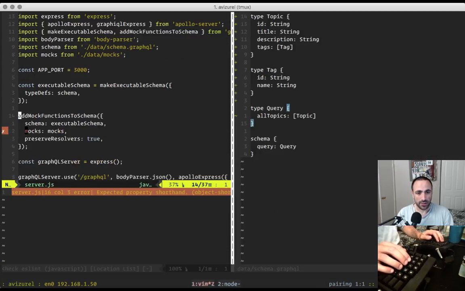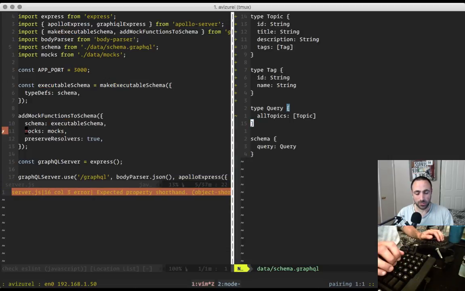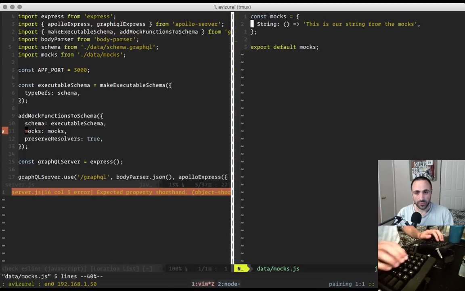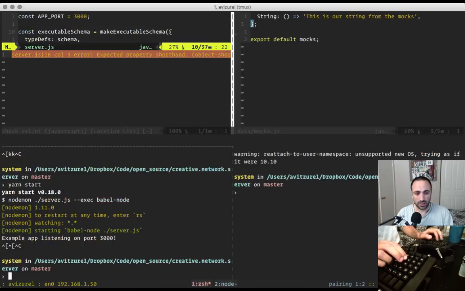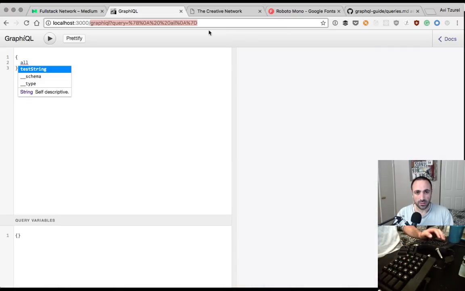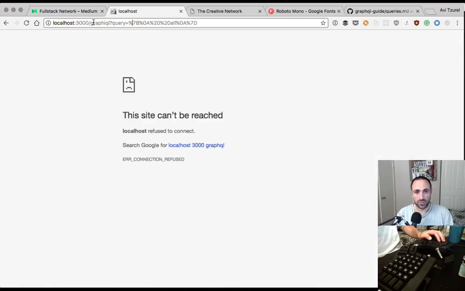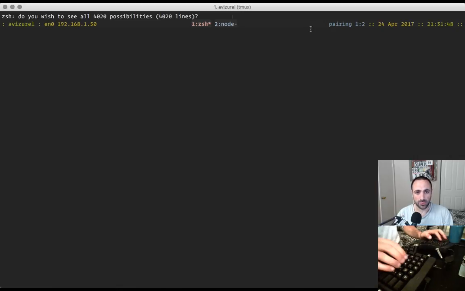So we have schema, executable schema, and executable schema type def is from the schema, and this comes from data. All right, so this is okay. So yeah, this should definitely. So the only thing. Okay, so this doesn't seem right.